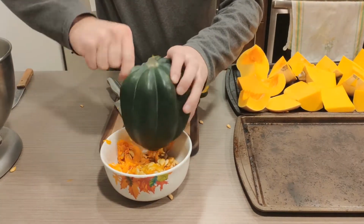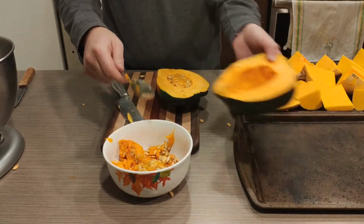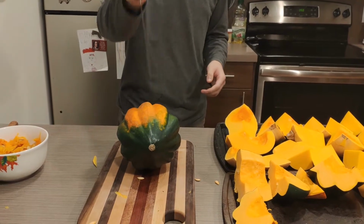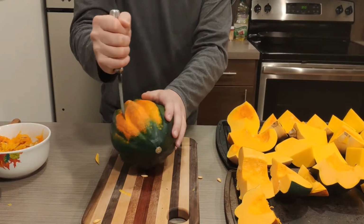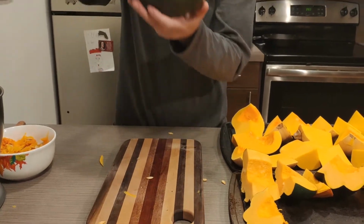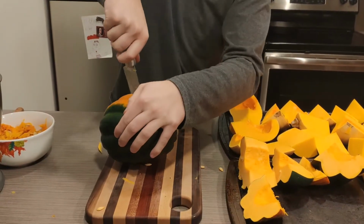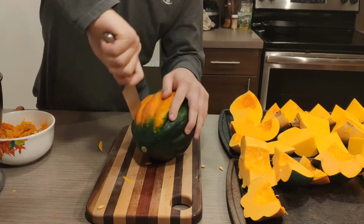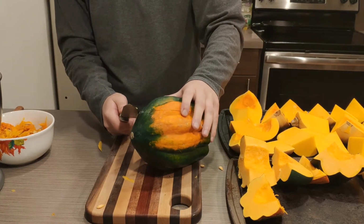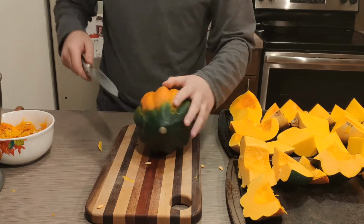But we're going to get these chopped up and put on this baking sheet. I'm going to just impale this one, see what happens. It didn't work as well as I wanted it to. God damn it. Oh, hey, we made it through. Great. So after you do that, you just kind of pivot like so, and it makes it a lot easier to cut. This is knife pro tips from our friend Fug. Thanks, Fug.